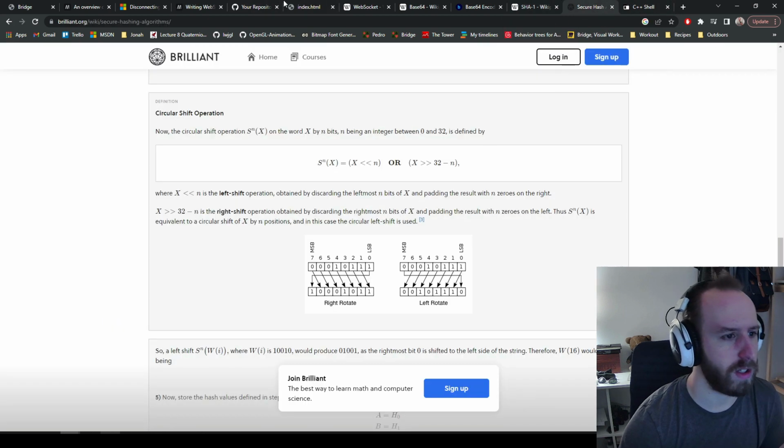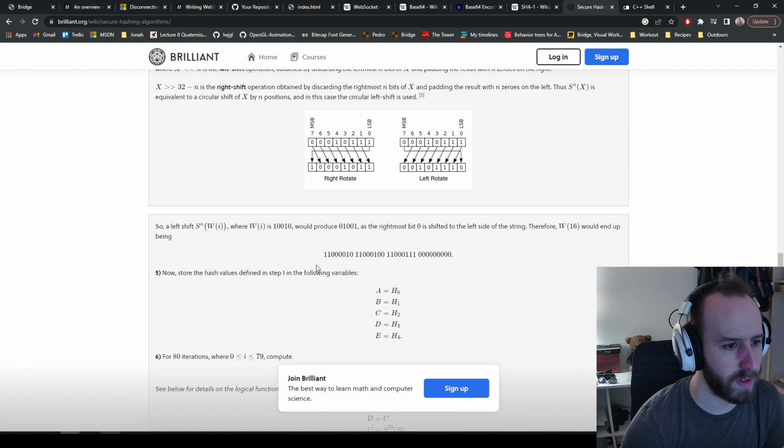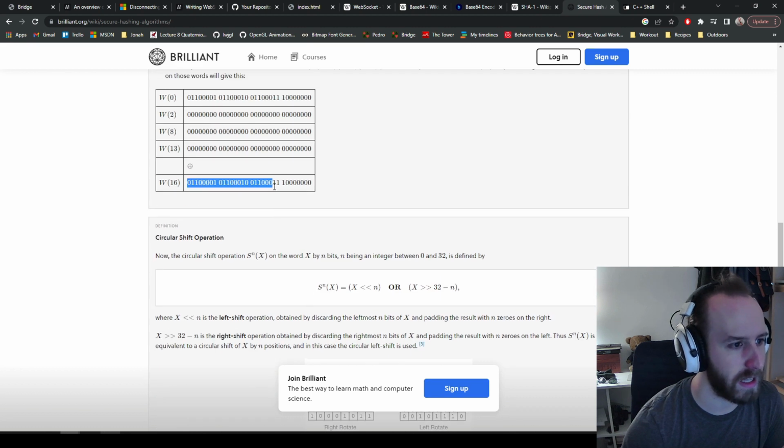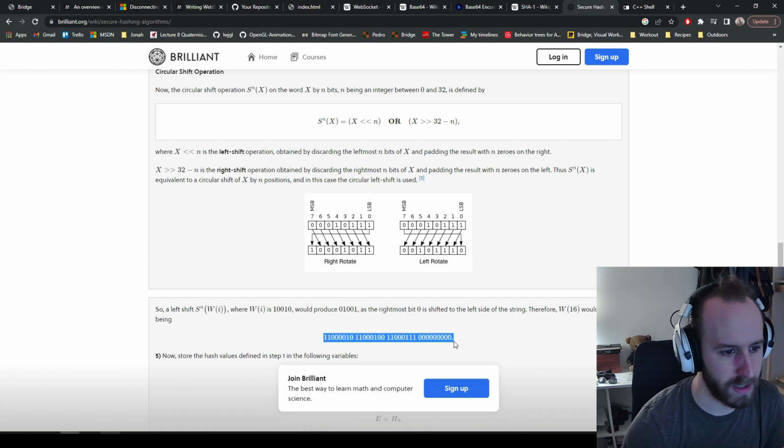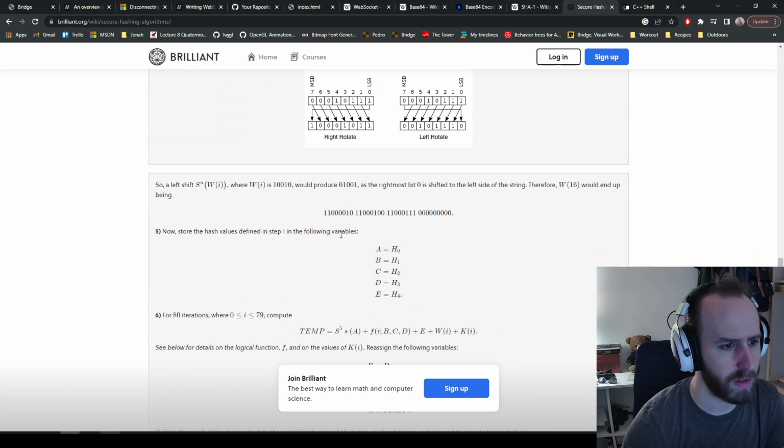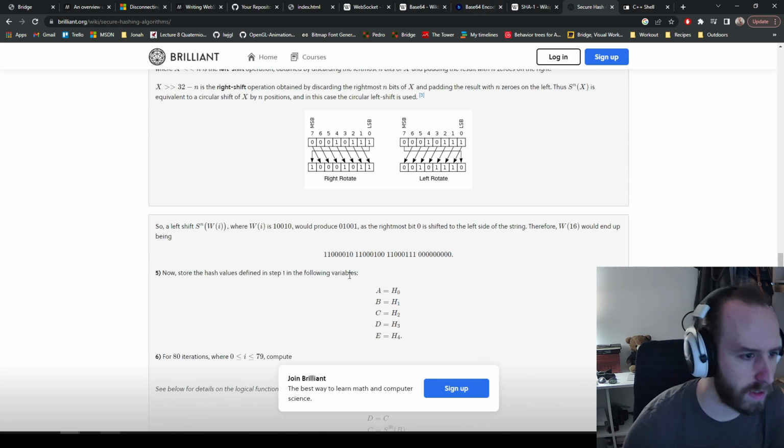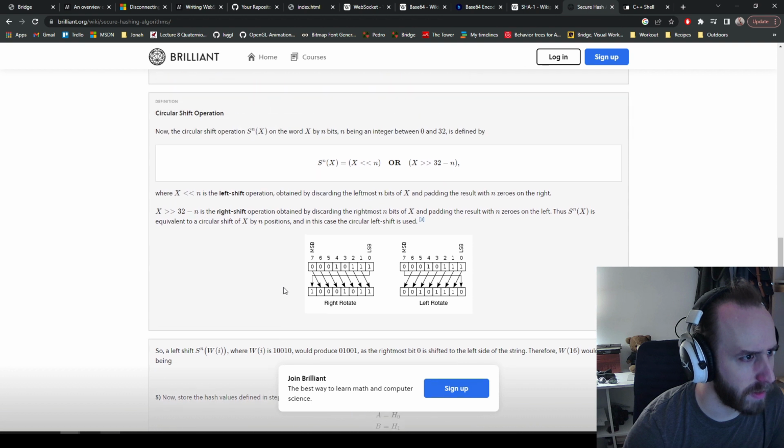It's a left rotation. So to me, this makes sense. If they're taking this, you bit shift it to the left, that makes sense. I'm just confused about this here.